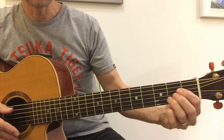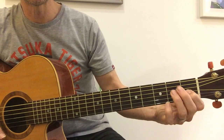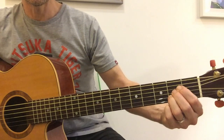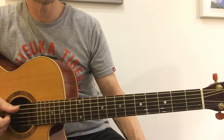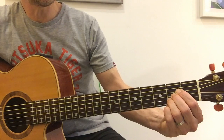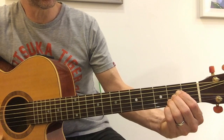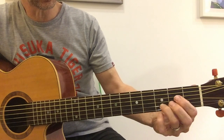So we're going to do A for four beats, D for four beats, E for four beats, D for four beats, and back to A again with our strum rest idea. Here we go. After four, one, two, three, four. So strum, rest. Now think about the D shape, third finger slide. Last one now, here we go. Third finger lift up and go.